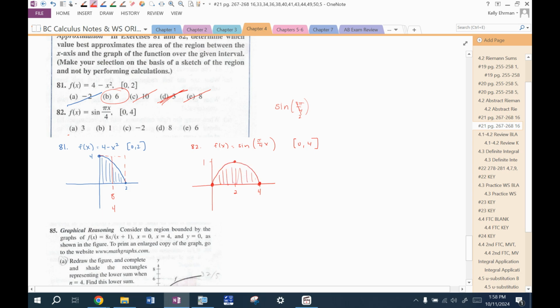Again, I know it's a positive area, so I'm going to rule out the negative. And I'm going to do the same thing. What is the maximum area? Well, if I just did one big rectangle to encompass this, I could say, okay, 4 times 1, max area of 4. So that drops out 8 and 6. Now, is it going to be 3 or is it going to be 1? I'm going to guess 3, but I can do the same trick where I say, well, half of it has an overestimate of, no, of 2, sorry. So half of the area is 2, which is definitely bigger than 1, so I can rule that out.